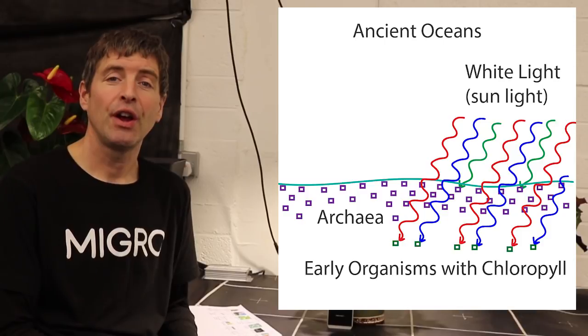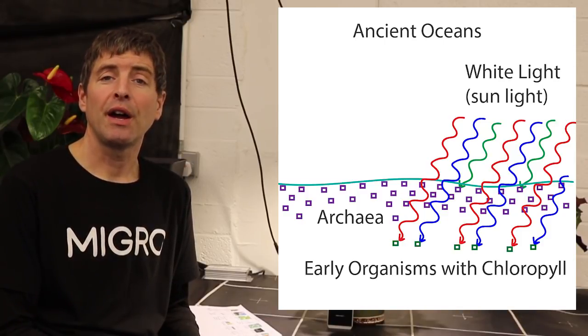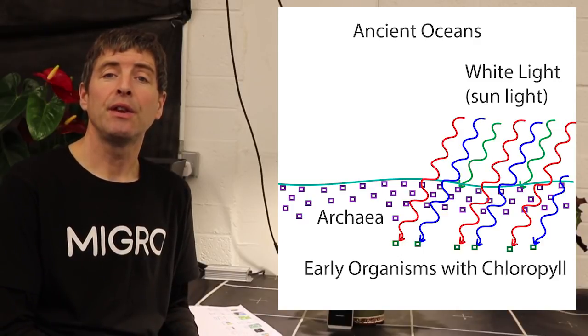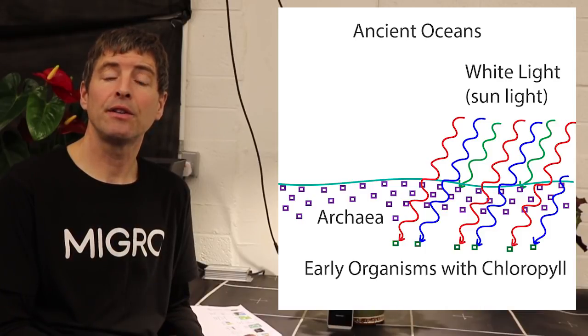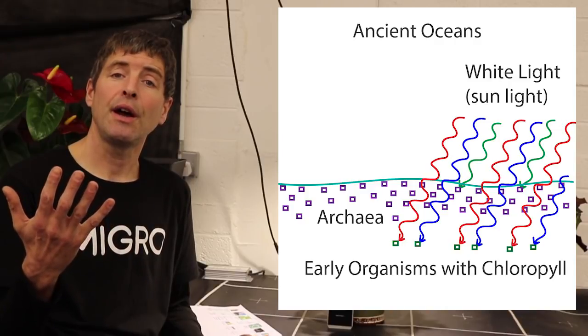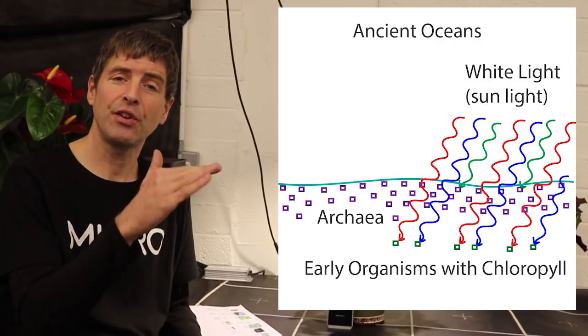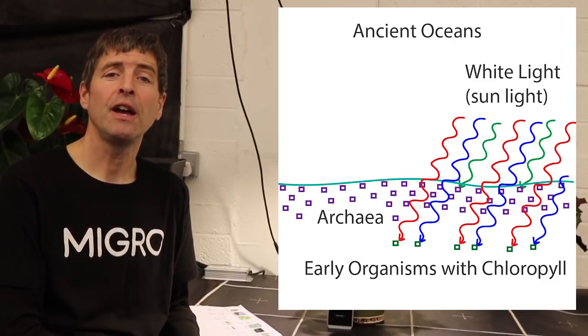The theory that appeals to me most and I think makes the most sense is that in the early oceans there were early organisms which were absorbing green light — they were purple in color, absorbing green light and allowing the blue and red light to pass into the lower depths of the ocean. Chlorophyll developed there and became successful because it has a higher conversion efficiency for generating glucose, which is the fuel used for plant growth. Then once competition came about between different types, chlorophyll was the most successful.